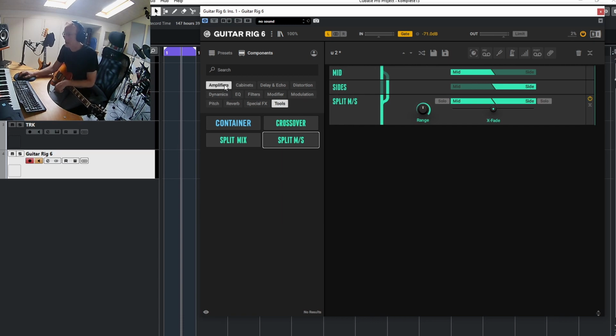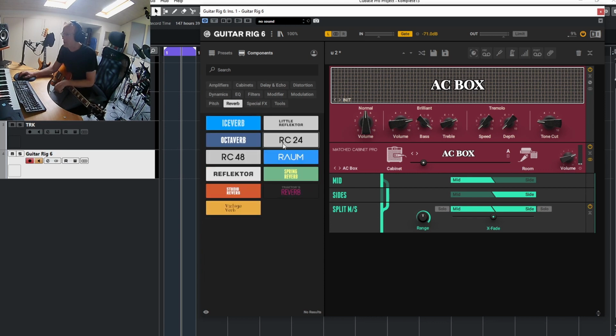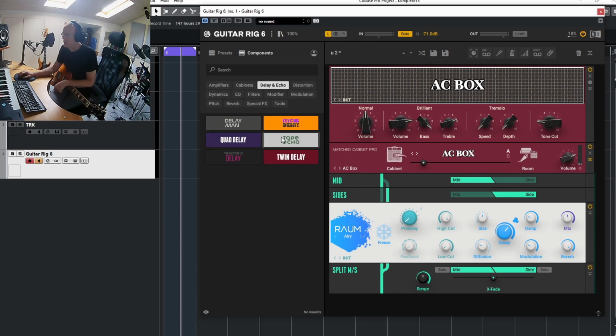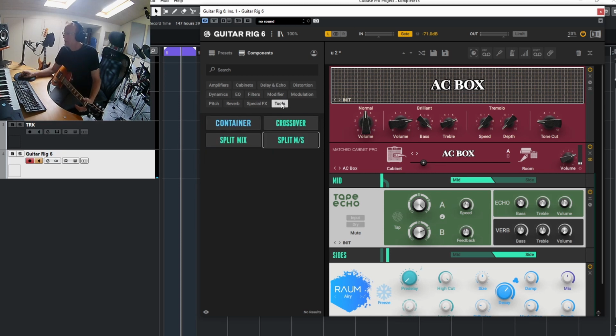Let's take this one here, and then I can have, for example, a reverb just on the sides, and then a delay or an echo for the mids. All right, so that's pretty cool, and that's the idea here for the tools.